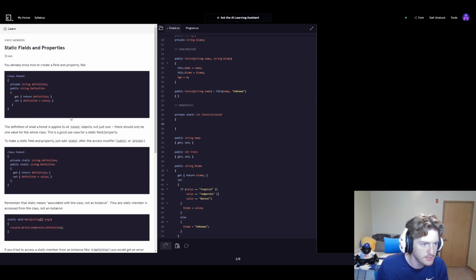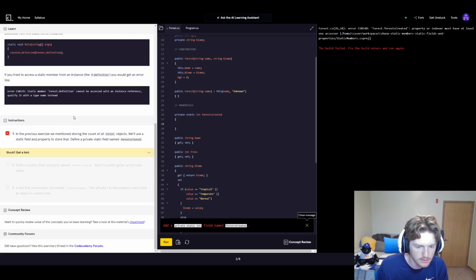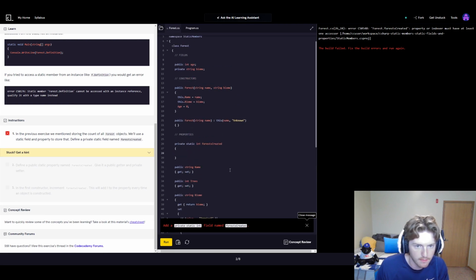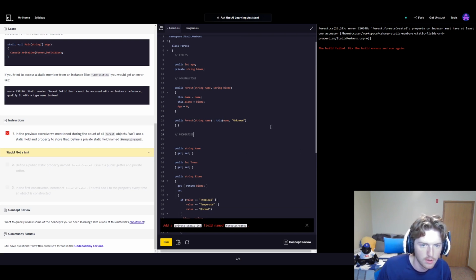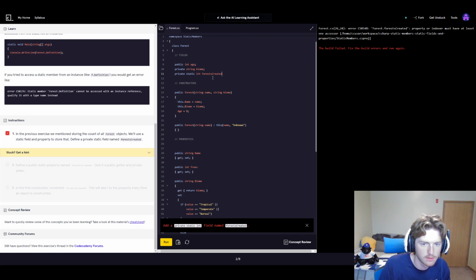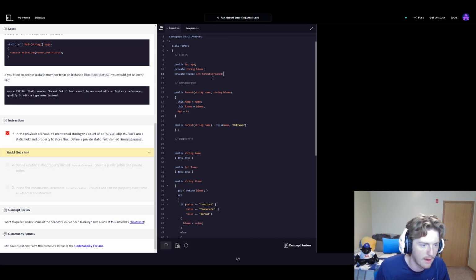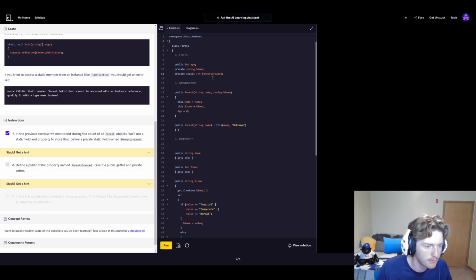And it did mention that it was going to take a little bit longer, and it looks like we didn't create it correctly. Oh, I guess it wants us to create the field first. So instead of adding it in properties, we'll go up to fields and add it that way and see what happens. And again, it's going to take a little bit longer today, but hopefully we can get through this.